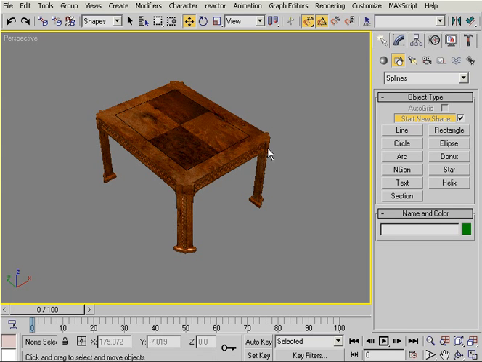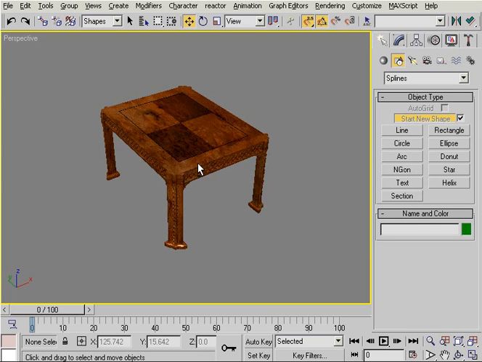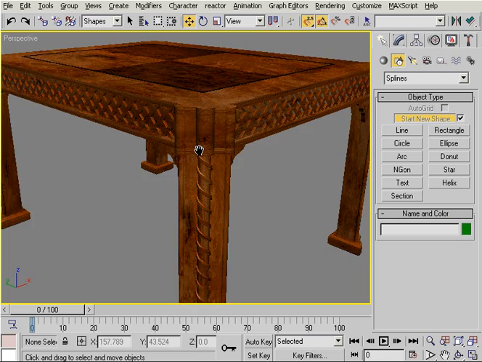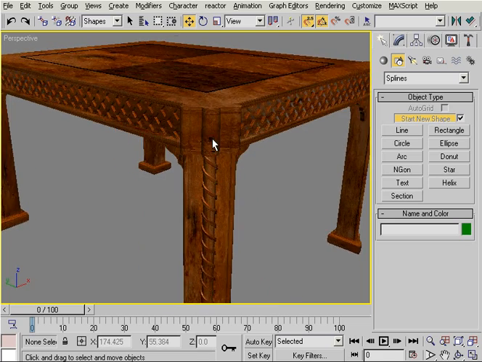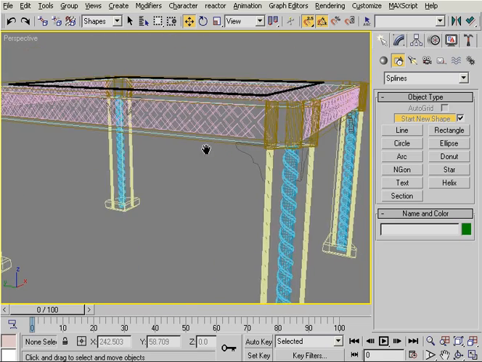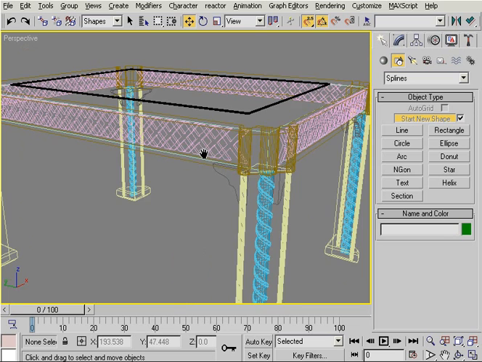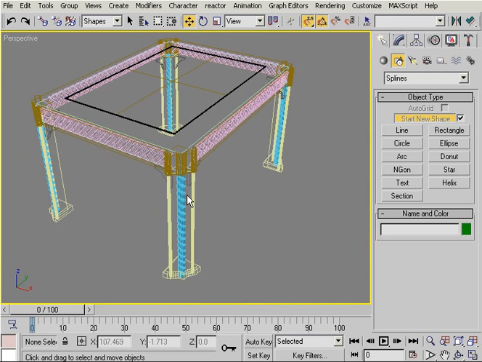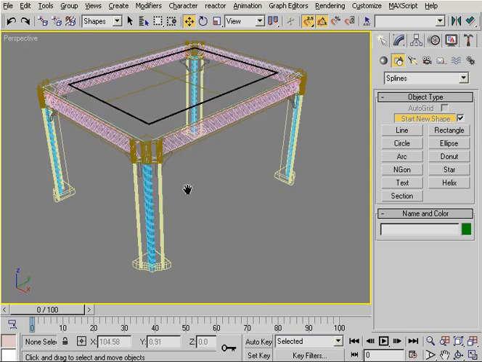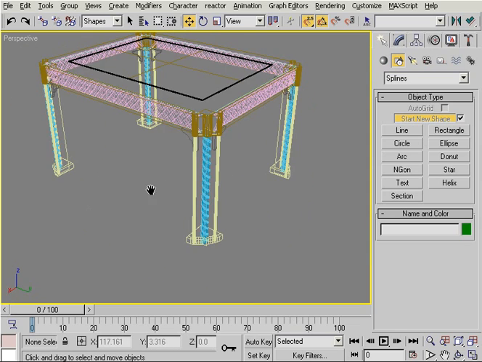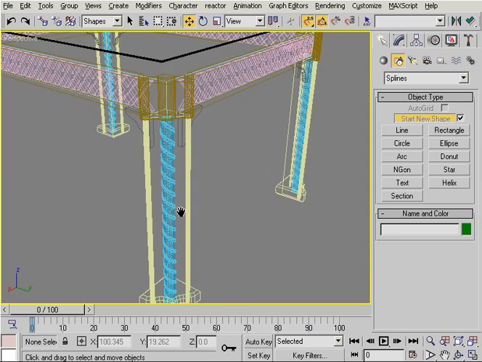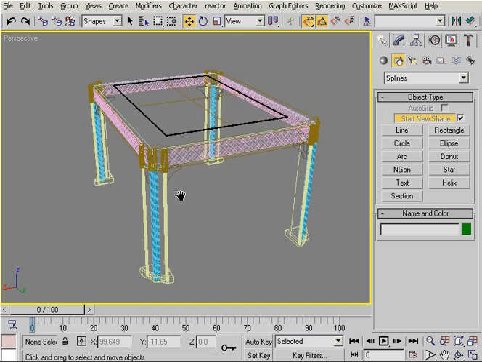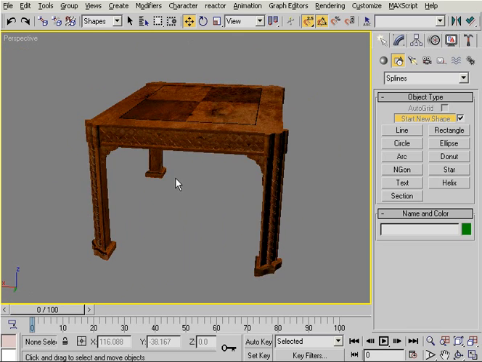Welcome back. In this video we're going to create this table, which is actually a pretty detailed object. Now if I zoom over here and I'll press F3 on the keyboard so that you can see the wireframe, I see that I have a lot of details that I want to add, but luckily these details are reproducible at every corner of the table. Therefore I can create one copy and mirror it in the X and Y directions to create the opposite parts.